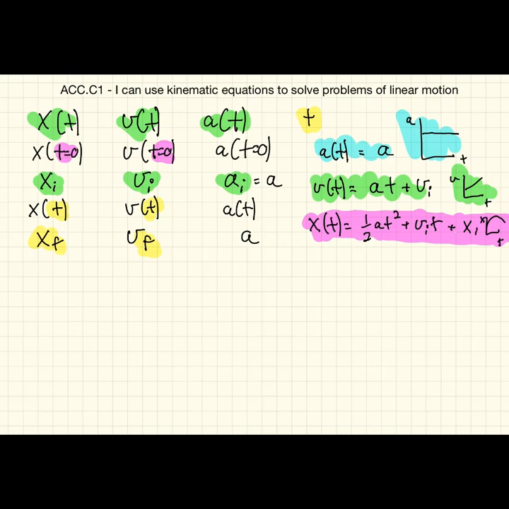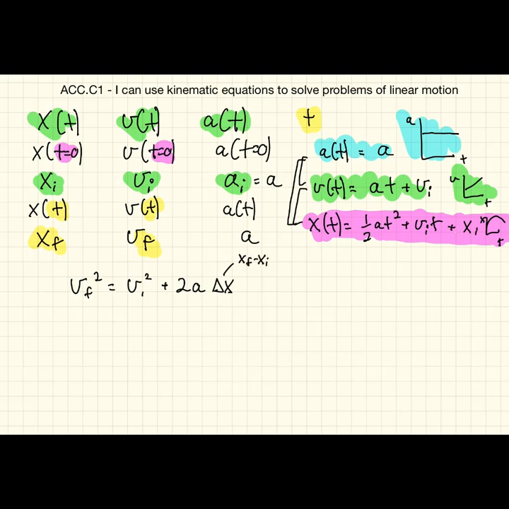We also have two kinematic equations that try to take the time out, right? We're not going to go through the details on how to get these two kinematic equations, but as you might anticipate, if we have two equations with two unknowns, it should be possible to combine these equations as we need to in order to get here. These are equations that are given to you on the reference table. The first one has to do with velocity. V final squared equals V initial squared plus 2a delta x, which is sometimes also called d, and this is just x final minus x initial.